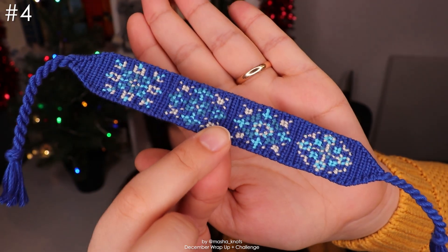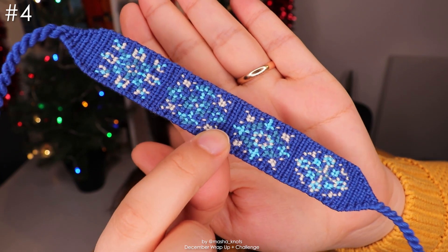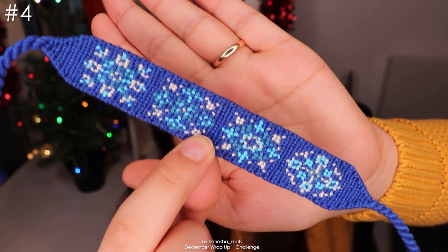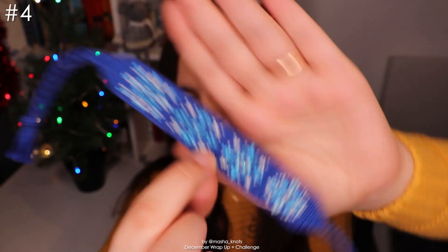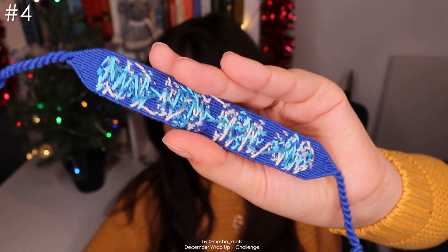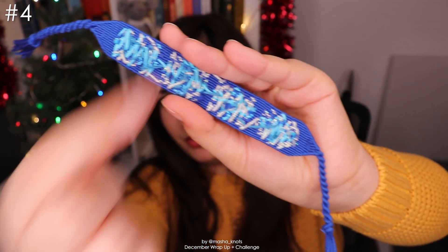I also did this beautiful bracelet. As you can see, it's an alpha — I really was trying to focus on alphas — and I absolutely love this pattern. It's been on my to-do list forever and I finally got around to making it. I love the individual snowflakes and how unique they all are. The white in here is also the Alize Sal Simley string, which has a little sparkle to it and gives that extra oomph in real life. This is what the other side looks like, by the way, since I get questions about the backs of my alphas. That's just how the back of an alpha looks because you move all the strings around when knotting.